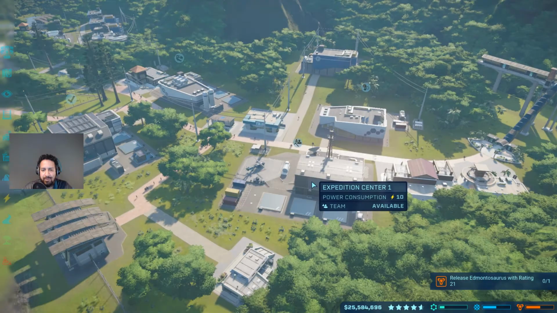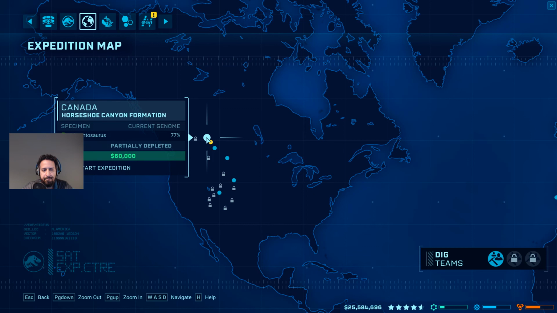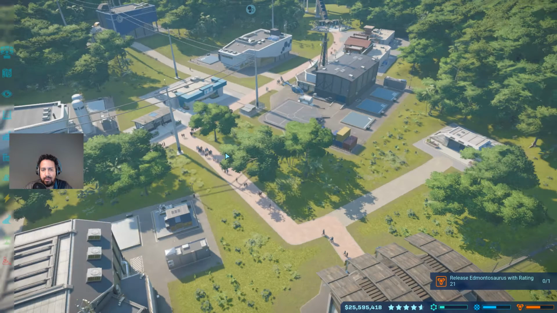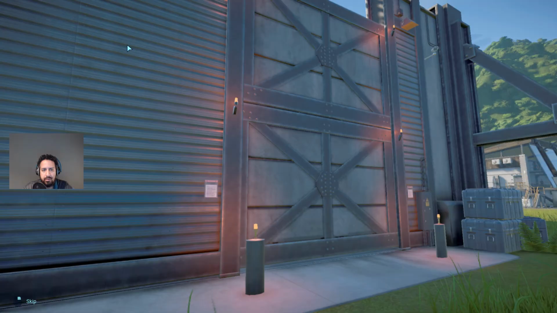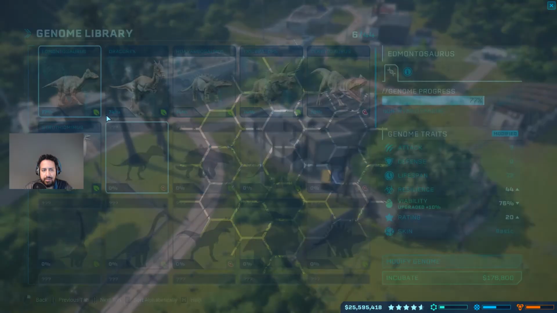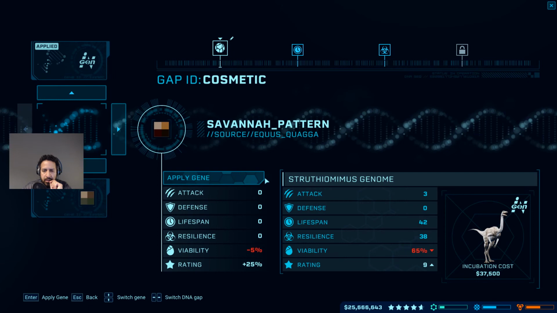All right, we need to go get some more bones. Let's go to expedition map and get some more Edmontosaurus DNA. So here we go. Got another one of you guys to release. Let's go back to this thing and select, modify your genome a bit. Let's see, what can we give you? We can give you the savanna, or we can give you the arid pattern.